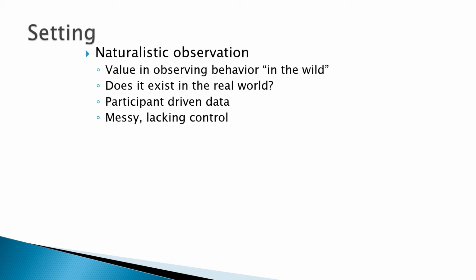And as a result, naturalistic observation can sometimes be messy and lacking in control. So this just means that you have very little, if any, capacity to make any sort of causal argument with naturalistic observation. You're just taking a look at what's happening. You're not manipulating things or controlling the environment and what it's like to make sure it's consistent. You're just taking a look at what's happening and writing it down in a lot of detail and trying to see patterns and come to conclusions. When you want to establish causation, you have to do research in a laboratory setting with greater control.